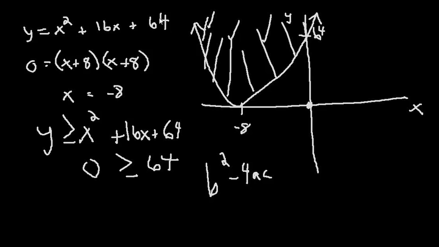64 comes from this value here, which happens to be the y-intercept. The y-intercept is basically found by plugging a 0 in here, so now I have y equals 64. That's your value here. Here's a rough sketch. Just focus on the line. That's a parabola. Okay? Next, we have an inequality.